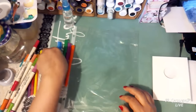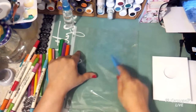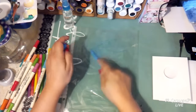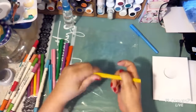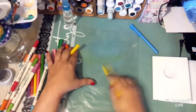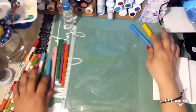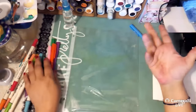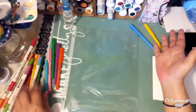So I'm going to start with blue, and just kind of lay that in there. It doesn't really matter. If you want to go pattern, that's up to you. But you just want to lay that color in there. So I got some blue. I'm going to add some yellow in here. And the reason I use this for this is because I don't care if they get contaminated or if the colors blend, because they're only a dollar and I can always get another pack from Dollar Tree if it's something that I need to do.